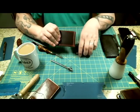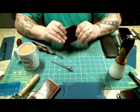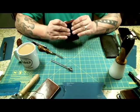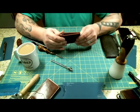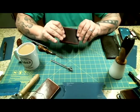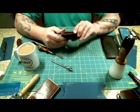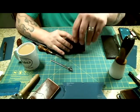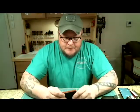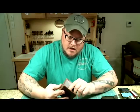Really quick way to make these. Let me get my credit card number off the camera there. Real quick way to make these, especially if you're using a sewing machine. Again, if I wasn't trying to talk to the camera and everything, I could probably make one of these in about 15 minutes or so, almost start to finish. So, bring the camera back up here a little bit. All right. Anyway, so that was our video on making the money clipper front pocket style wallet.